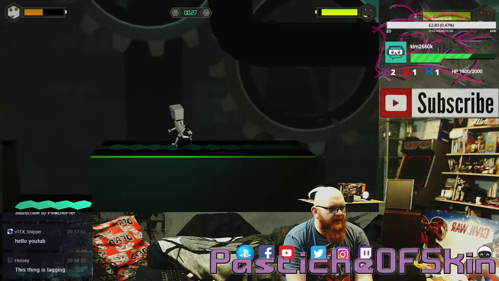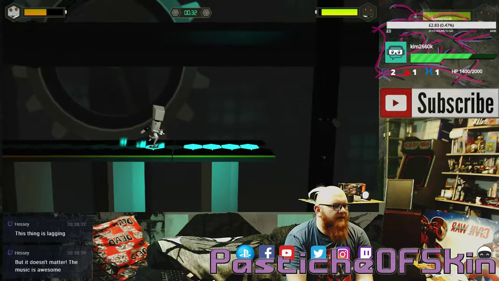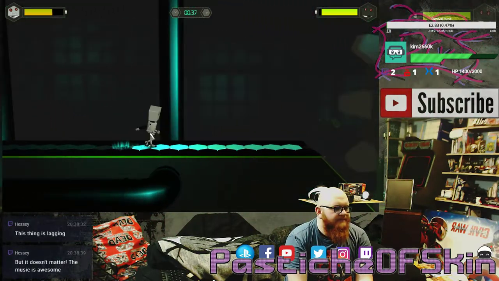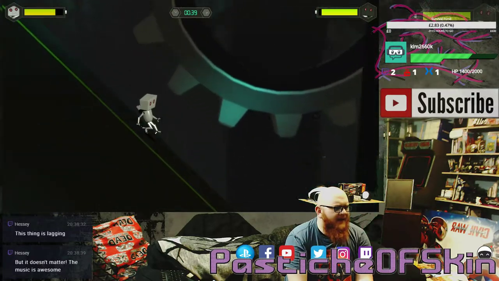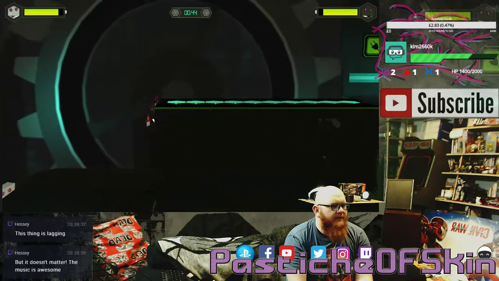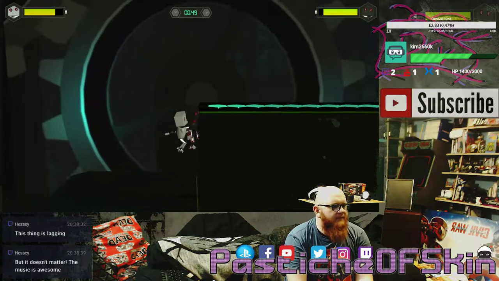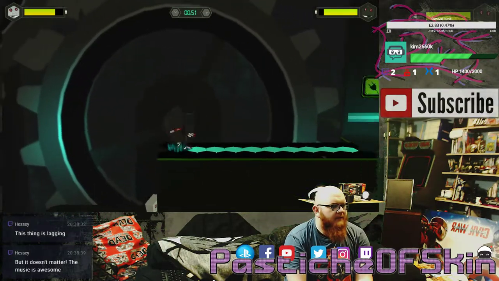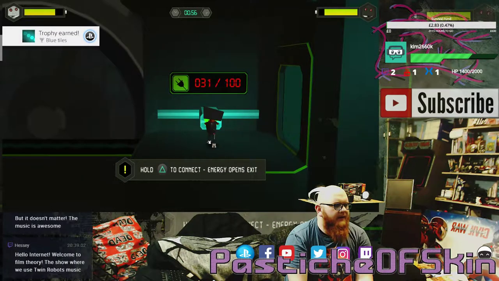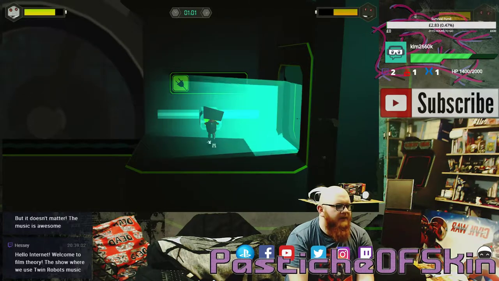Wait, does that thing come back? Yeah, it is. I was looking at there going like, am I going to be able to get more energy here? Blue tiles give you more energy. Let's refuel the bot. Slidey slide! Right, rock and roll. What? Damn it. And there we go. Doors are open.